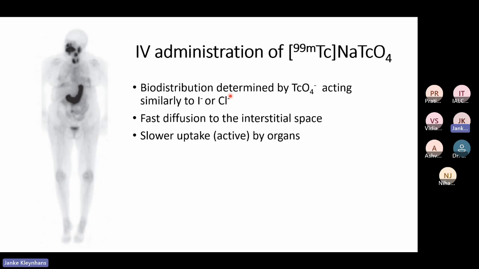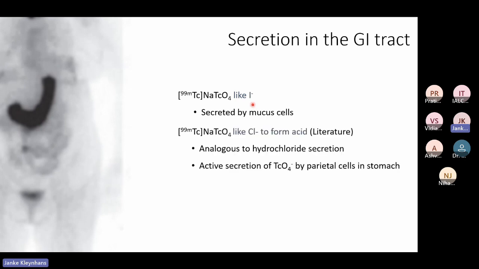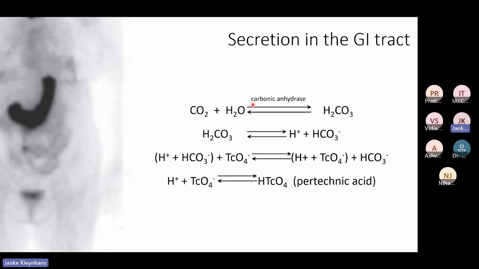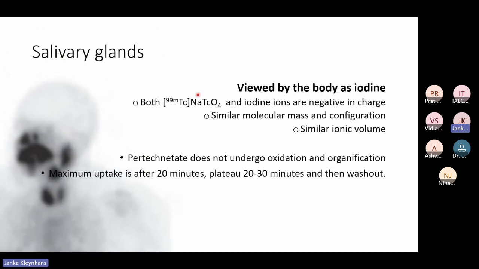And there is a little figure of how that looks. So it's secreted as hydrochloric acid would be and behaves the same in the body, and that's why it is in the gastrointestinal tract. The other area that you would often see is like iodine, where it's a negative charge, and it gets taken up by the salivary glands as well as the thyroid. It's also important to remember that it is like iodine, but it doesn't act like iodine, because it's not the same element, so it doesn't undergo oxidation and organification. It's via that active transport method we talked about last time. The sodium iodide symporter will also take up pertechnetate because it cannot see the difference, but it doesn't go into further metabolism in the thyroid.